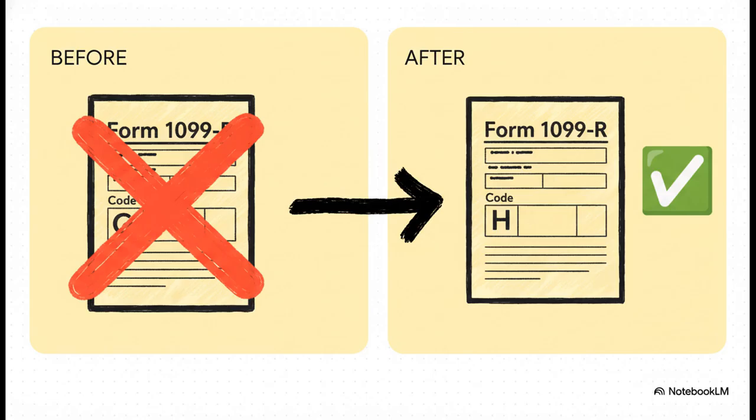So what happens if you mess up? Look, it happens. The key is to fix it and fix it fast. The rules say you have to file a corrected Form 1099-R. So if you accidentally used Code G for that Roth 401k to Roth IRA rollover, you've got to issue a corrected form to change it to H. And it goes the other way too. If you used H for a plan-to-plan Roth rollover, that's wrong. It has to be corrected to G.